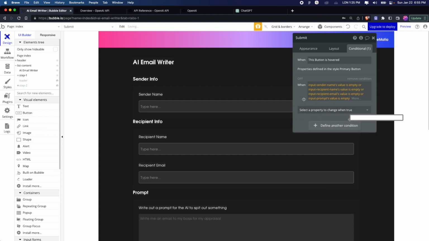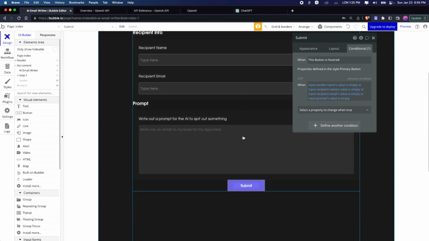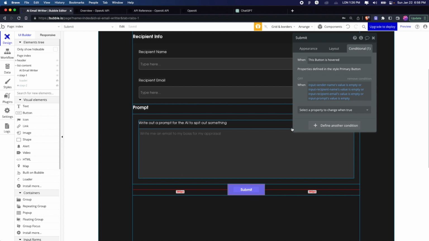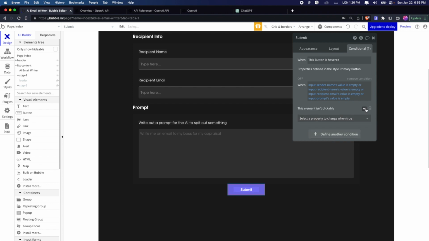So what I'm doing is I'm setting a condition for this button saying that if these values are empty, don't submit. All right. So when this is true, I'm going to be saying that this element isn't clickable. And also we have to tell the user that it's not clickable.